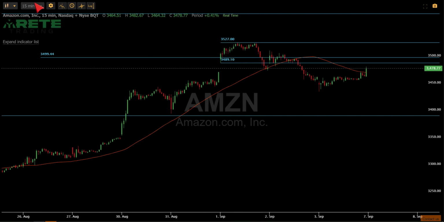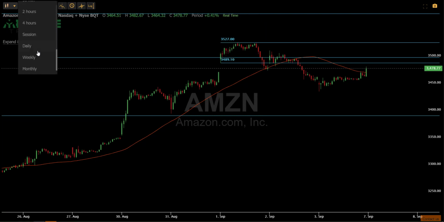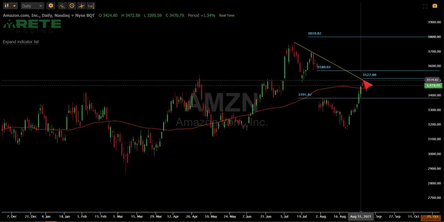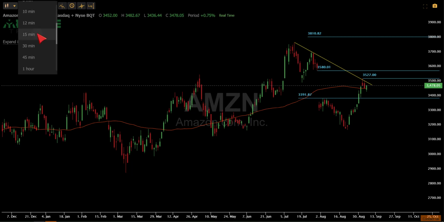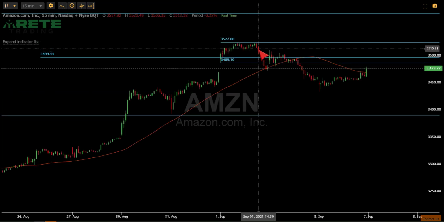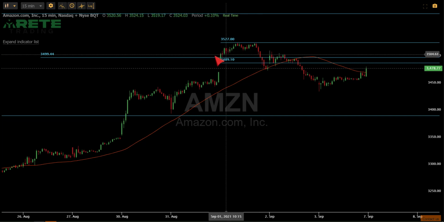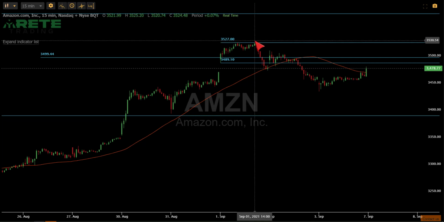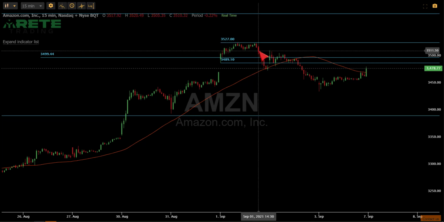So what you're getting here is a way to exit a trade. You're using your daily range to make a decision on where we may have an issue, okay, and then you're drilling down into your 15-minute, and you can do this with anything, to determine where it may have topped out. Now, we don't know that that's 100% going to work, but that's enough for me to say, okay, it's time to get out. So that's how you would get in, up, and stay in. This option works so well, we didn't even really have to get into a trimming. We just had to come up with a selling strategy because it worked.